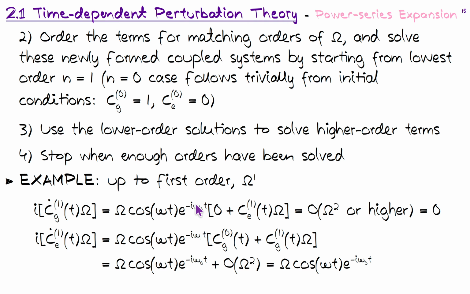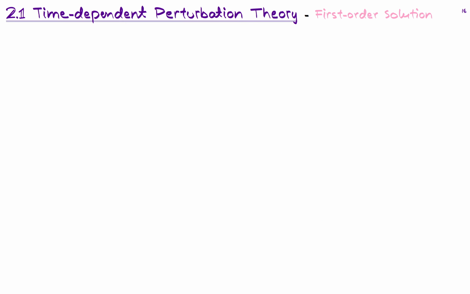So that would be the higher order term that we are not interested in for our derivation up to the first order. So the only thing that is left is this first order term in terms of the Rabi frequency omega cosine omega t times exponent i omega naught times t. So this term arises from this initial condition term there, the term that we solved very quickly by using the initial conditions.